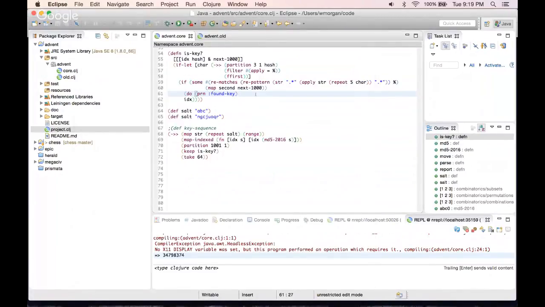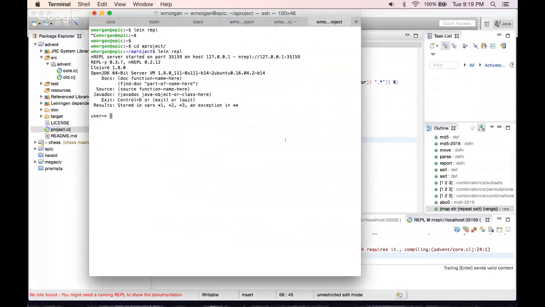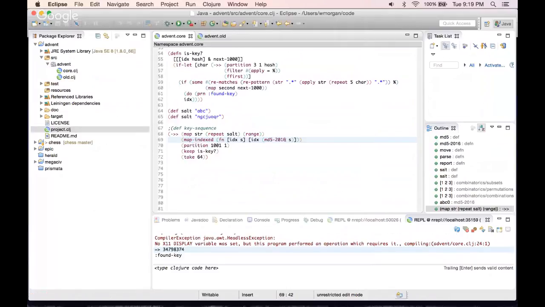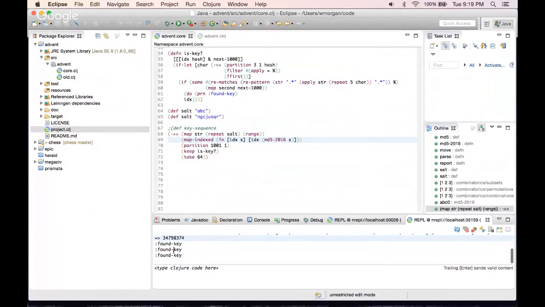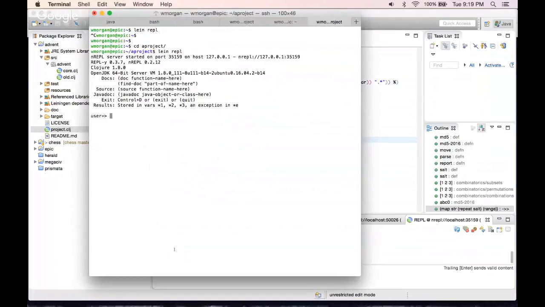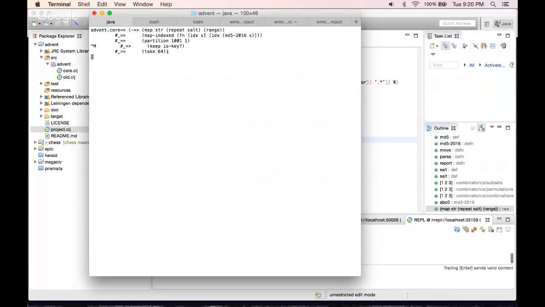Let's see, am I repeating any work? I don't think so. I think that because we're using this map indexed here, hopefully the case that it was trying to catch us on was computing MD5s repeatedly. Okay, all right, so it's finding them. Unfortunately, I can't really join this process of computing right here, so I don't know where it is, or how far along it's gotten, or the numbers that it's looking at.